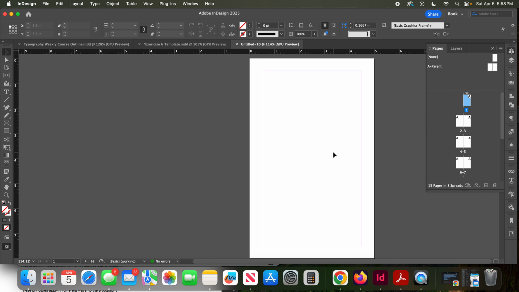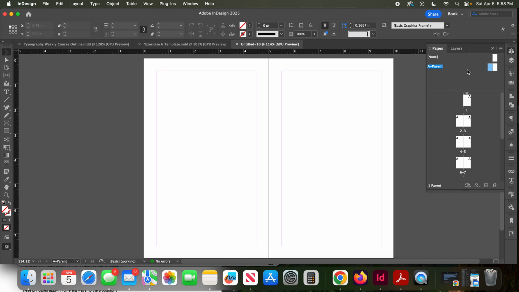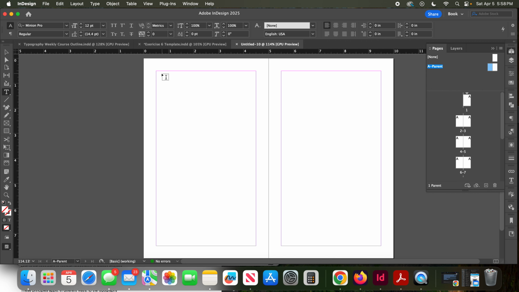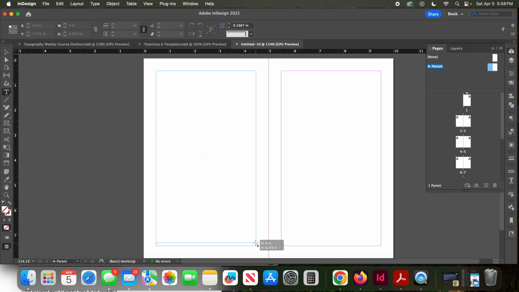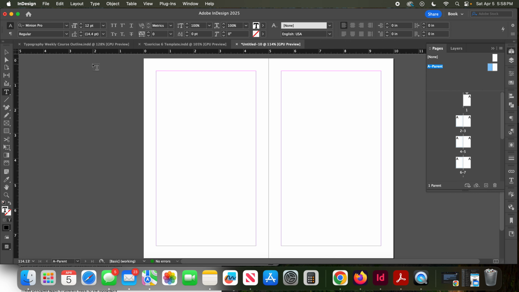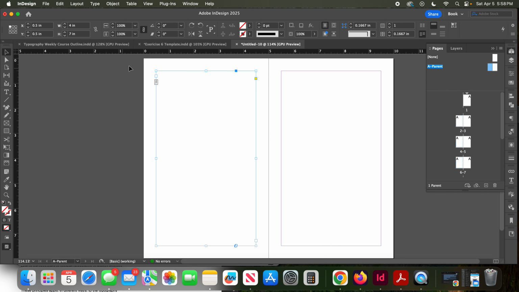What we're going to do is go into the parent page and create a text box on both pages. So I click the text tool, created a box there, and now I'm going to press Escape, V, and Option, click, Option drag a text box over to this page. So did it put one on each page? No, it didn't. Okay. For some reason it didn't. There we go. Now we should have one on each page. And as you can see, I have a dotted line on each of the pages as well.